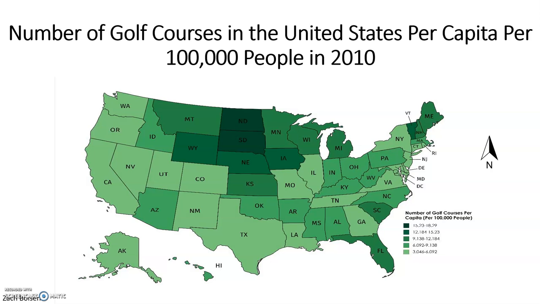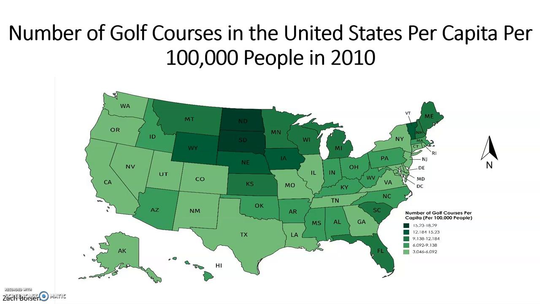Zach could have decided to make the map based solely off of golf courses per state, but he felt that making the map also based on population would give a better overview, due to his audience probably already being able to make the inference that the larger, more populated states had the most number of golf courses.